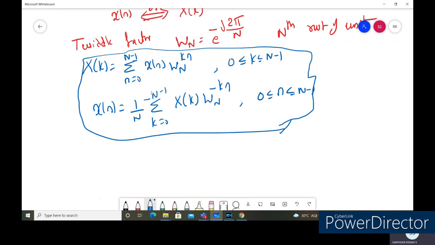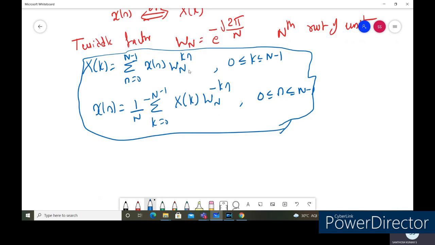This formula will be helpful for computers, where the time domain is also discrete and the frequency domain is also discrete. Since both domains are discrete, the frequency analysis of the signal can be easily performed by digital computers or DSP processors. It is useful in the design of filters, whether low pass, high pass, or any filters, in order to remove noise. So these are the concepts.